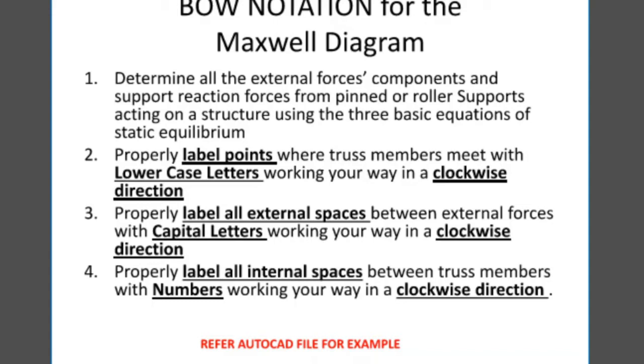Then we will properly label points where the truss members meet with lowercase letters, working our way in a clockwise direction. Then we will properly label all external spaces between external forces with capital letters, working our way in a clockwise direction. And last, we will properly label all internal spaces between the truss members with numbers, once again working our way in a clockwise direction. Please refer to the AutoCAD file for this example.